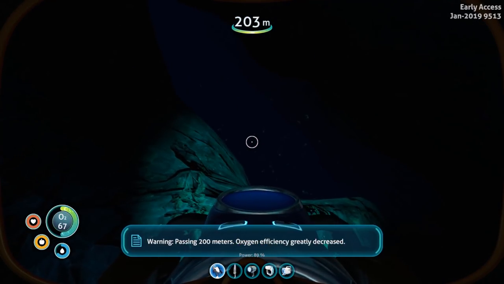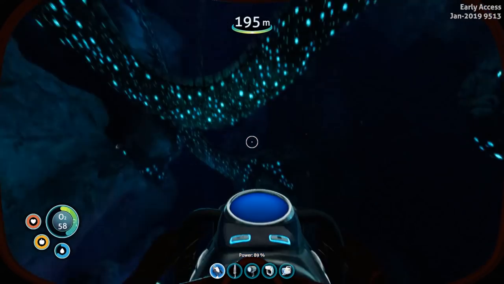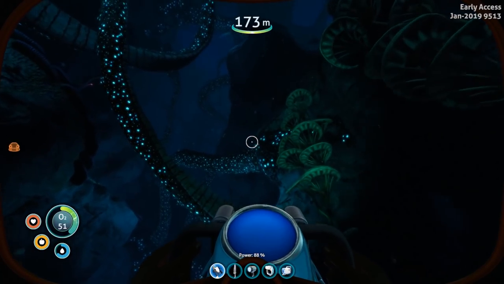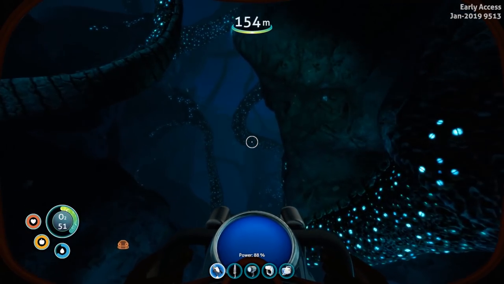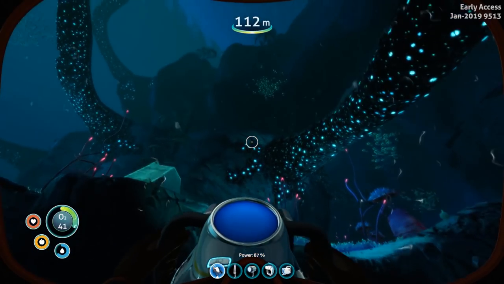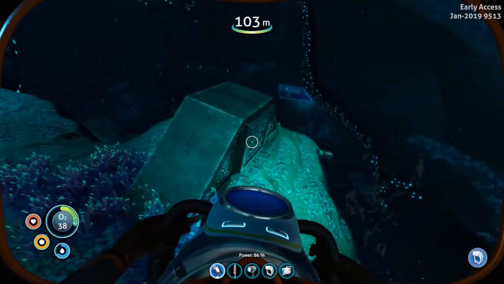Okay, we're at 200 meters. And check out this. Oh, God. Boomers. Go away, boomer. I got to get out of here. So that's exactly 200 meters. And that crevice, I mean, I feel like that might be the location that I need to go. Because it mentioned 200 meters, so I think we're on to something here. Ooh. Okay, that's definitely alien stuff right there.